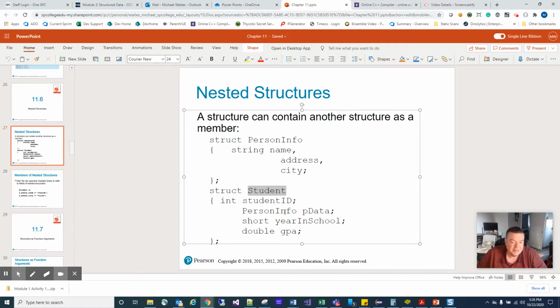And why might we do that? Well, what if we wanted to have a struct called parent? Now we have a struct named parent that can also make use of personal info. And there you go, another pillar of object-oriented programming, code reuse. And we'll talk about that more down the road.